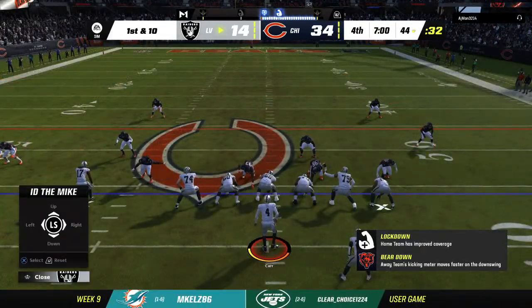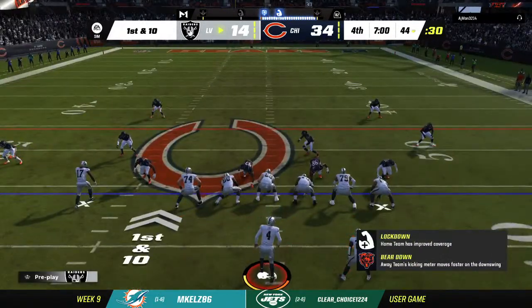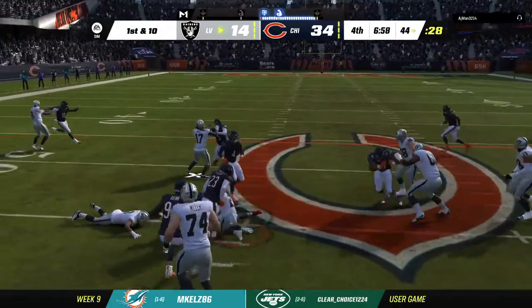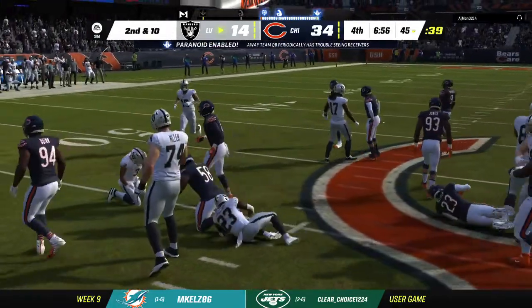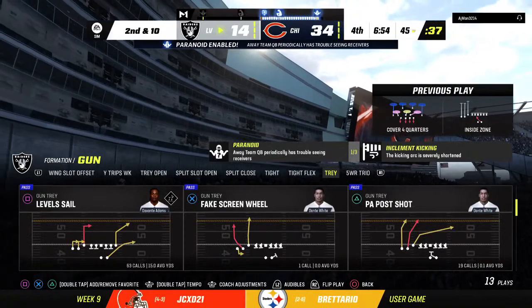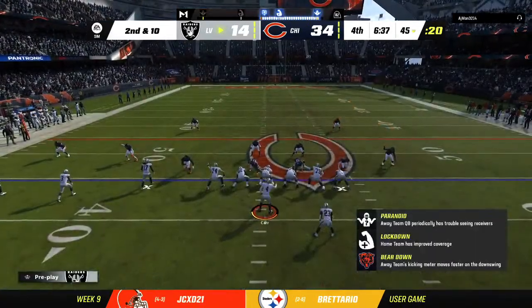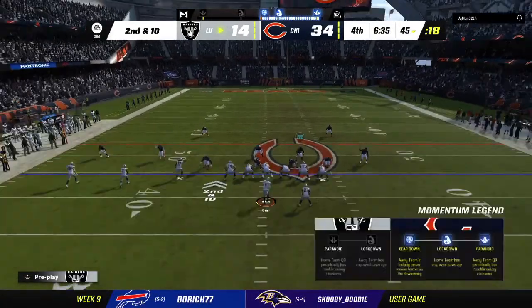Took just one play to move all the way to the 44 as they try again on first down. They'll run out of the gun with Singletary. And he's going to be met at the line of scrimmage and taken down. In on the stop, the former Georgia Bulldog, Roquan Smith.